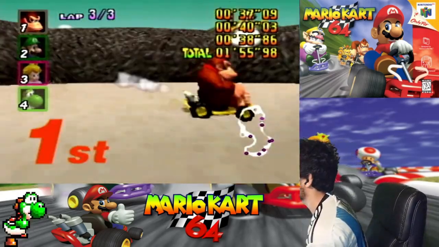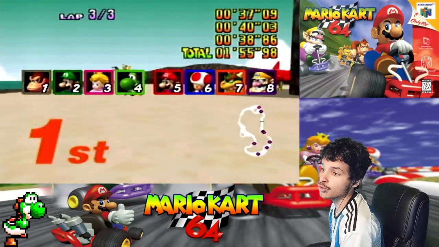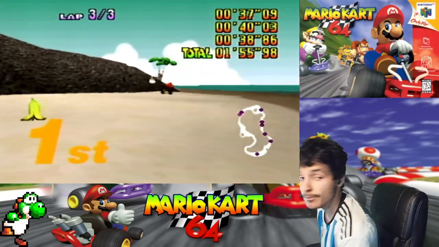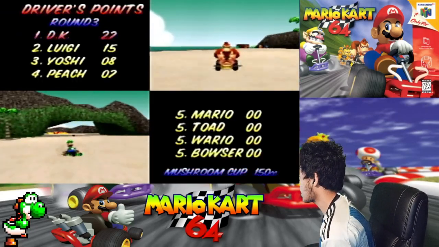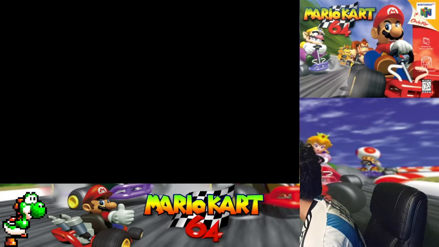Okay, thank god I had the lightning there because I took a really bad shortcut. Yeah, if you go too deep in the water, Lakitu will pick you up, but thank god we got first. With broken items. The item system is kind of broken in this game. Alright, nice. Let's go. Let's hope I get first place on this last race.